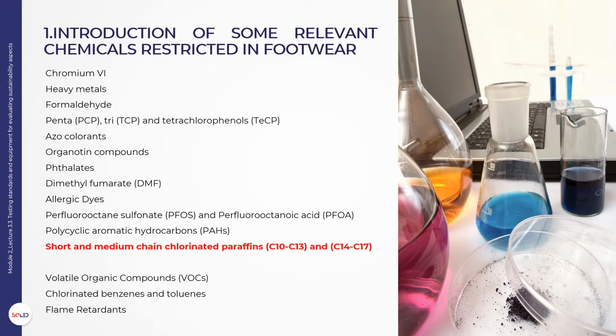Short-chain CPs are classified as persistent, and their physical properties imply a high potential for bioaccumulation. Furthermore, SCCPs are classified as toxic to aquatic organisms, and carcinogenic to rats and mice. SCCPs were categorized as possibly carcinogenic to humans by the International Agency for Research on Cancer, IARC. In 2017, it was agreed to globally ban SCCPs under the Stockholm Convention on Persistent Organic Pollutants. Also MCCPs are toxic to the aquatic environment and persistent.